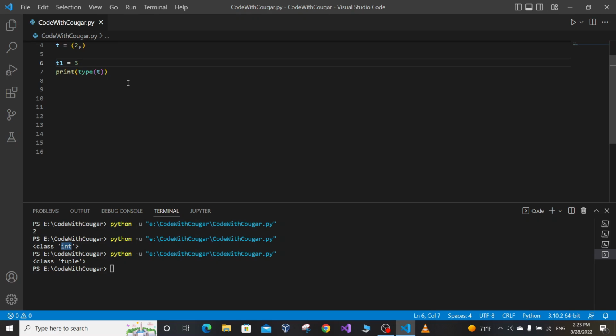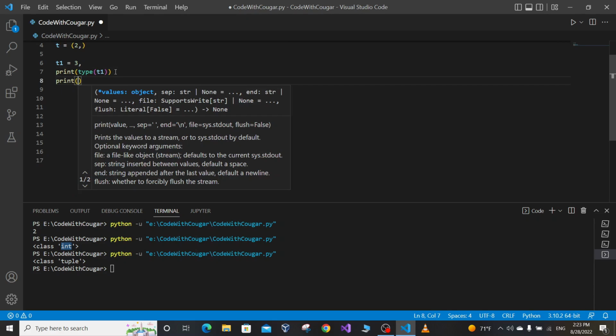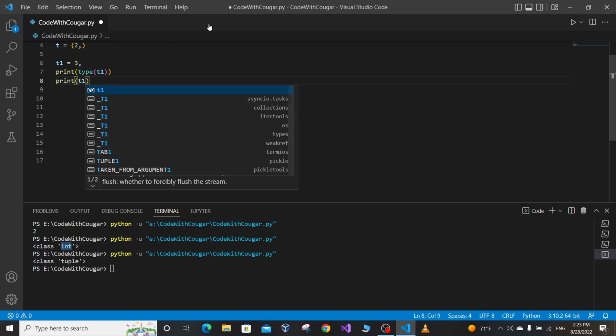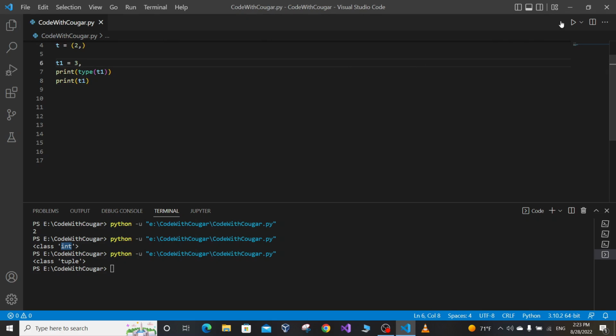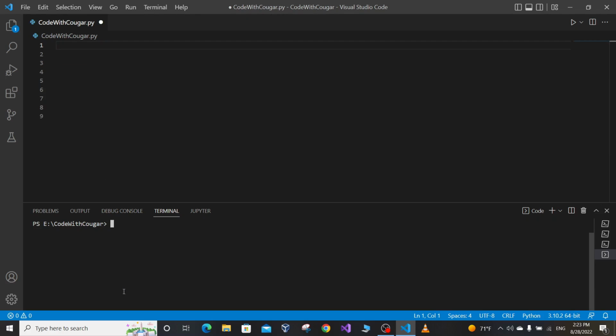If we want to create a tuple with a single value without parentheses, we can provide a comma at the end of the single value. If we print the type of t1 and print t1 itself, it should be printed as a tuple, not as an integer. We can see that it is a tuple and its type is also a tuple. So this was another important concept about the tuple that you should know.